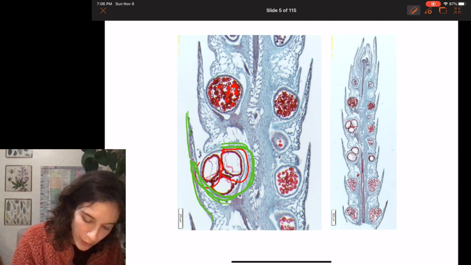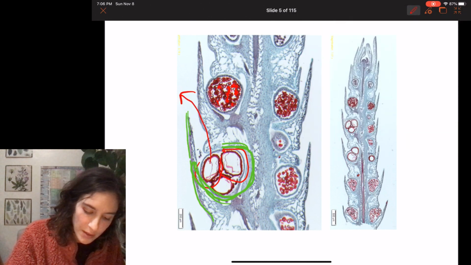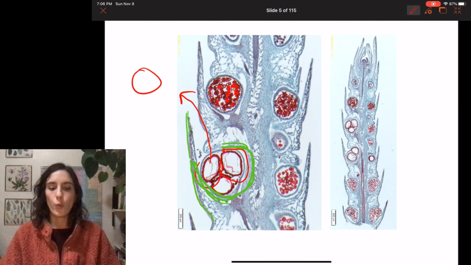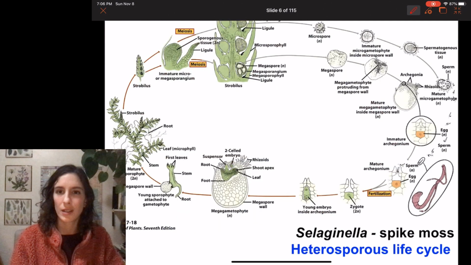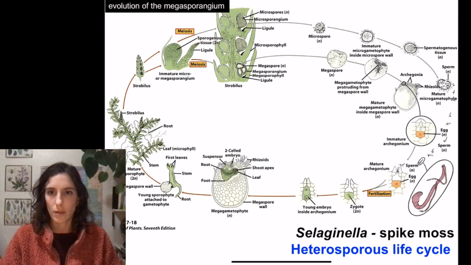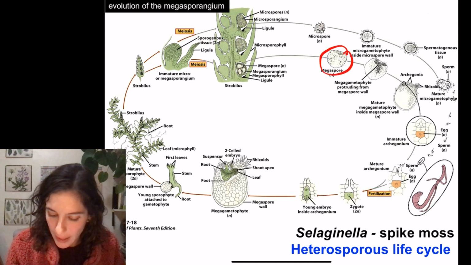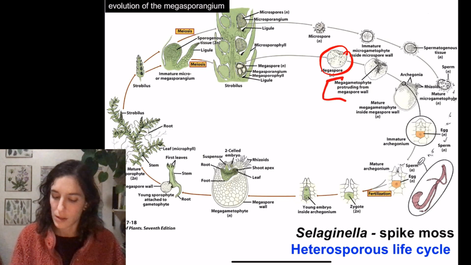So there will be sort of a little opening in the megasporangium, and then these megaspores would be released. And then remember, inside of the megaspore, we have haploid cells that are going to undergo mitosis to form a gametophyte, right? Remember that? And then the gametophyte is sort of this free-living structure. Yeah, we saw that in Selaginella and a few other things. Okay, so again, that megaspore lands on the ground somewhere. And right here it is sort of floating through the air. And then a megagametophyte sort of germinates from inside of the megaspore. And this is all haploid.